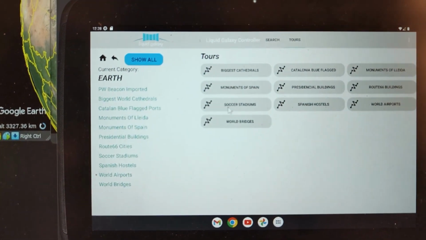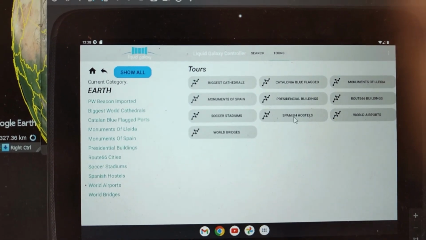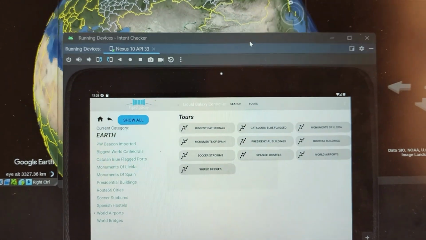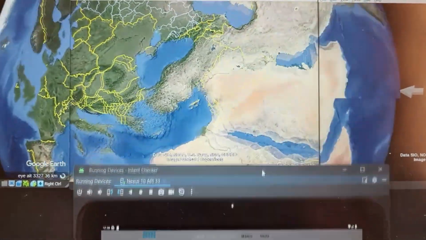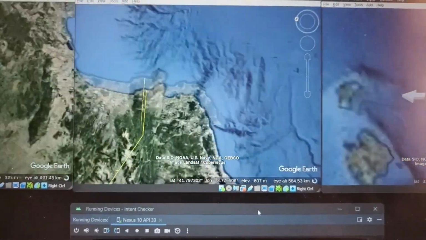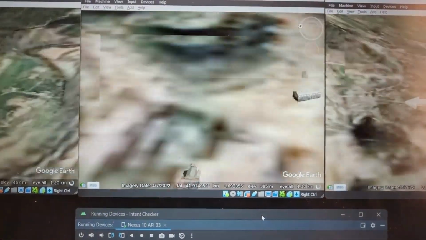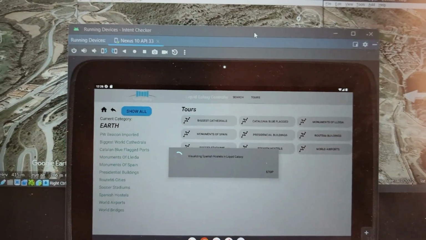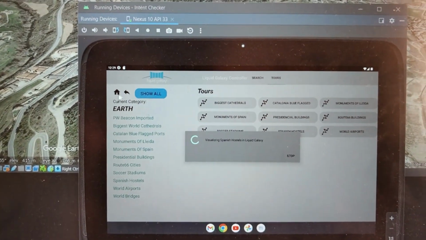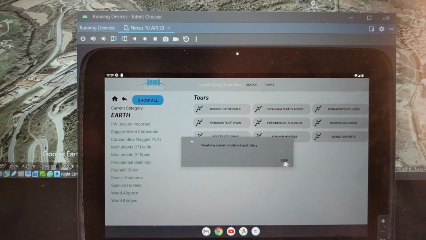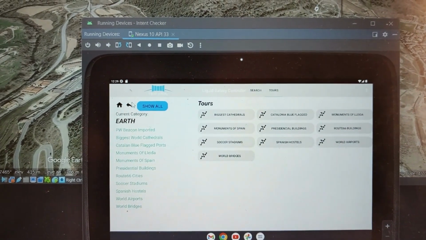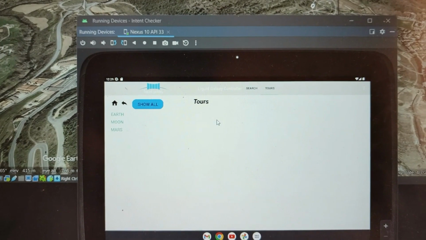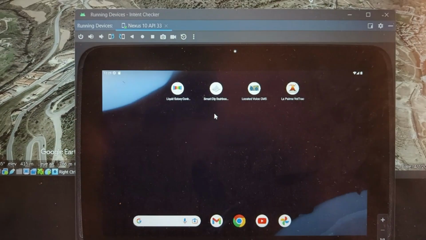As you can see, Spanish hostels was one of the tools we saw in the last app. So if I press that, it's going to give us the similar tool. Right? So I'll just go back, just stop this, go back, and for time purposes, this video is already quite long. I'll just showcase the last app, which is La Palma Volcano Tracker.